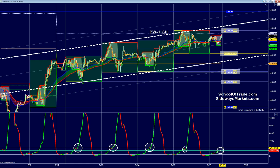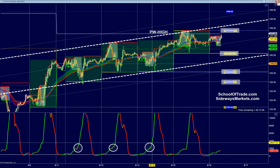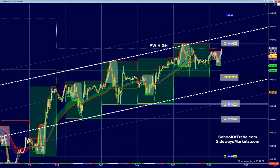Why should I care about average volume? Well, because it's a good confirmation of what we just spoke about. We're expecting fewer people to be participating today. Now, if you're a new trader, that may not make much of a difference to you. But let this be a warning. When there's low volume, when there's no liquidity, when you try to buy, you're going to get filled at a higher price. You don't want to get filled at a higher price when you buy, right? You make your money when you buy low and sell high.